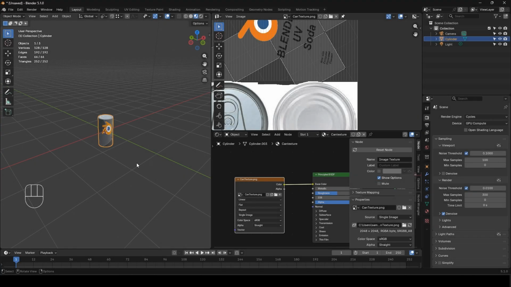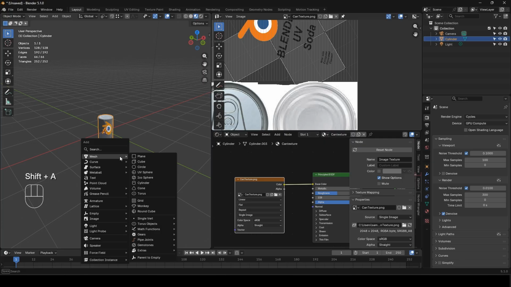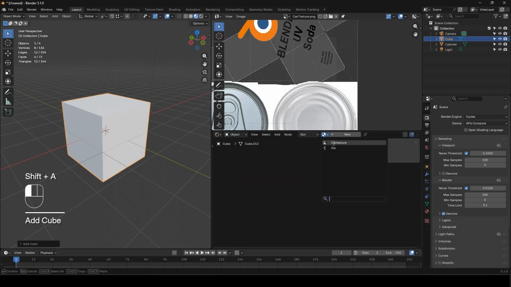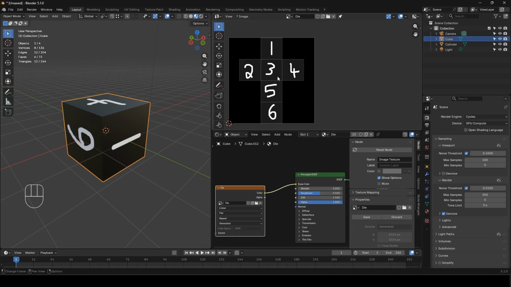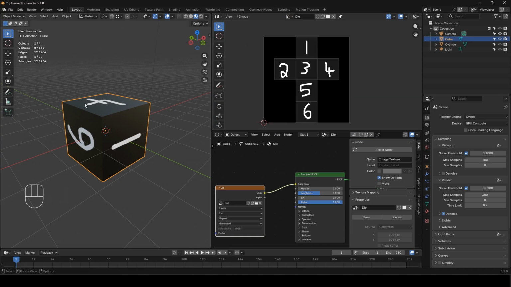UVs are connected to the geometry, don't get me wrong, but adjusting UVs changes how a texture is applied without altering the model's geometry. So if we were to bring back our die and give it our die texture, and then we were to look at our 2D version of it, we can see that all of the die's faces have equal UV space, and that's because if it was to be used as a die, they would have equal opportunity of showing up.